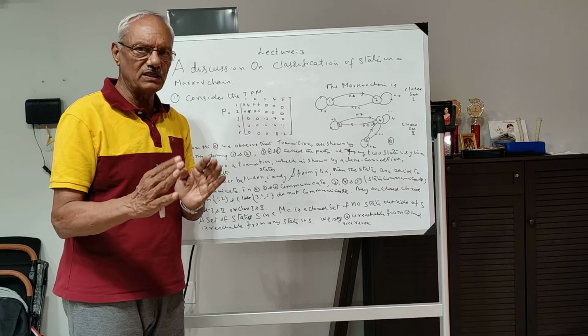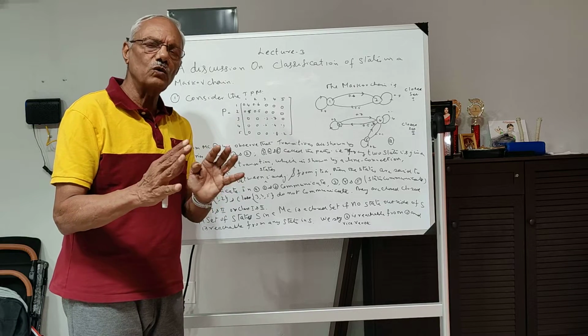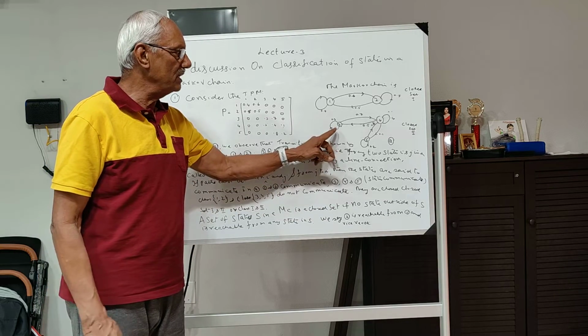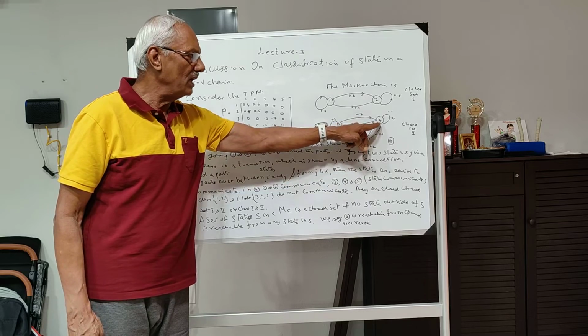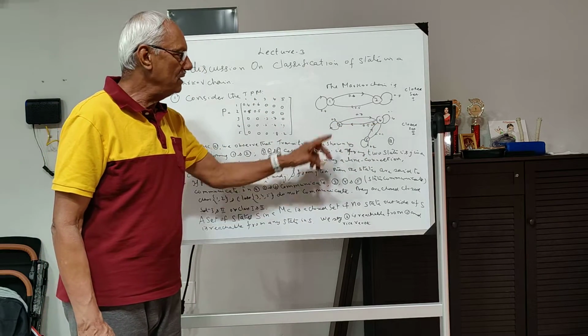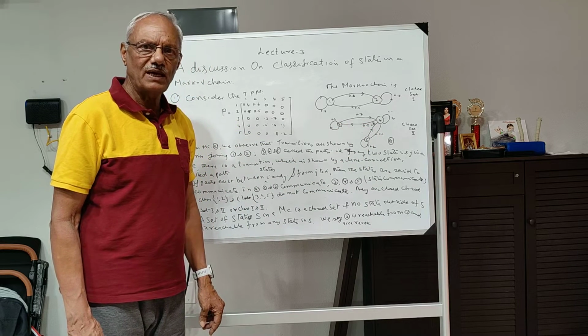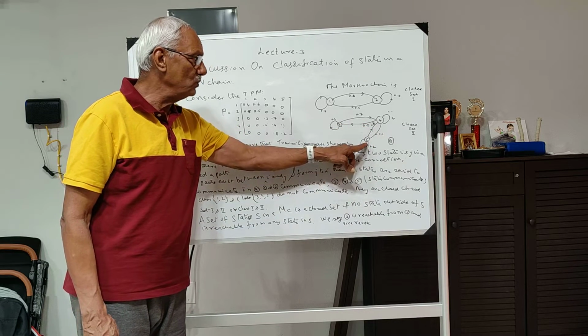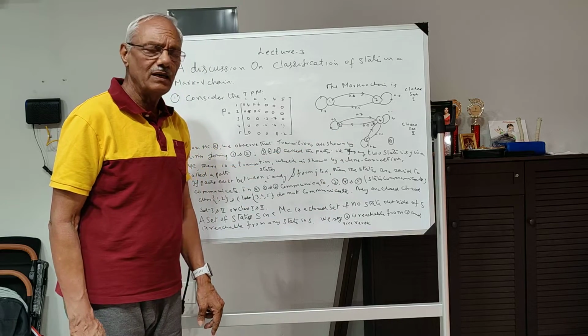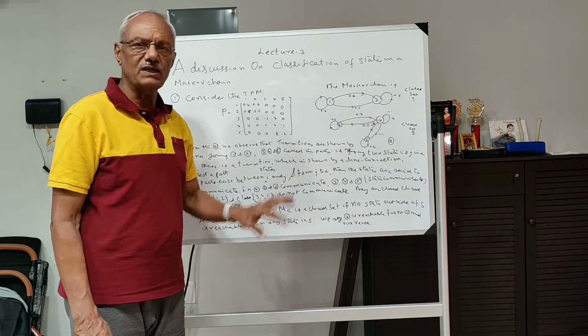If it is given, it is given. Otherwise, it need not happen. Okay. Here in this particular case, you see that 3 to 4 is there and 4 to 3 is possible. And 4 to 5 is there, 5 to 4 is there. Transition is there. But 5 to 3 is not there. But 5 to 4, 4 to 3, it can happen.